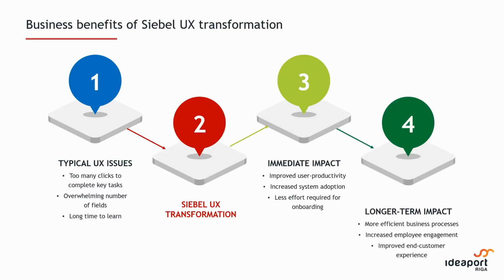In the longer term, it means that our business processes as a company are becoming more efficient. Users start liking their work environment more. Again, because we make them more productive, it is much easier for them to meet their objectives. Their backlog is not as huge as they have now. And again, in order to meet SLA, they don't need to stress out as much as they would need now. And ultimately, as end customers, we all like to work and talk with an organization which knows what it is doing, which is fast in serving our needs. And ultimately, we see that the end customer experience is also improving as we improve Siebel UI.